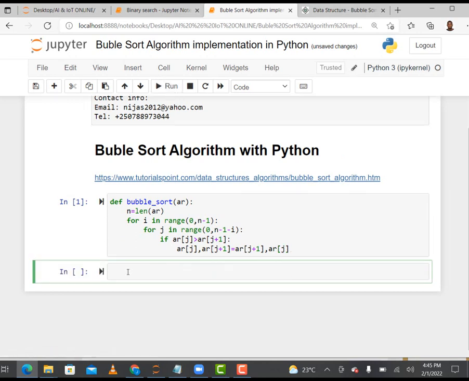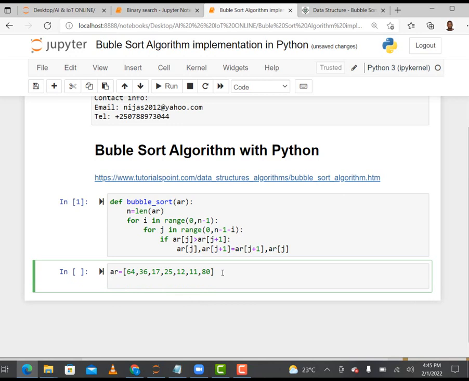So let me try to define an array of 64, 35, 36, 17, 25, 12, 11, 18.